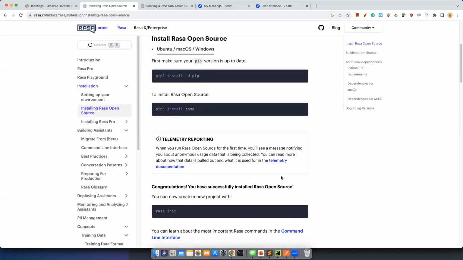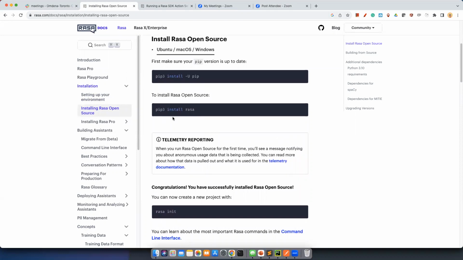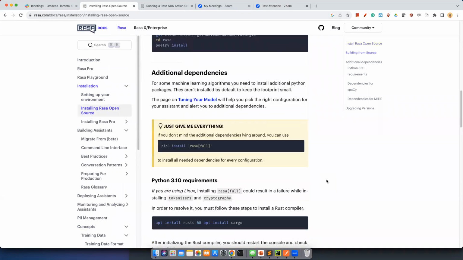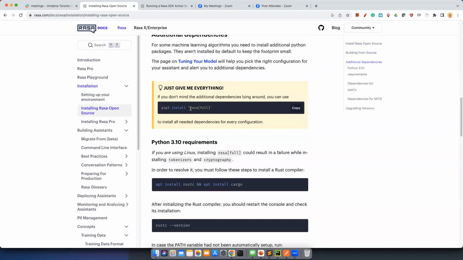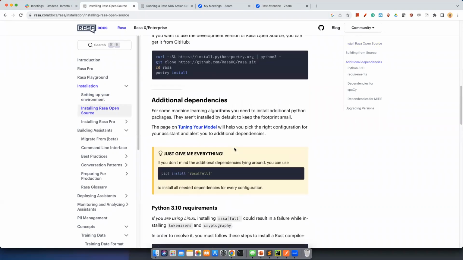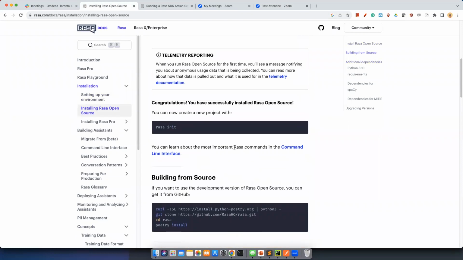To install it, there are basically two ways. One is just pip3 install rasa, which is the basic installation, but I recommend you install it like this, with the single quotes. Then it installs the complete software. You don't have to worry about anything. It installs everything Rasa needs. It is very simple. One command, and the Rasa software is in place.